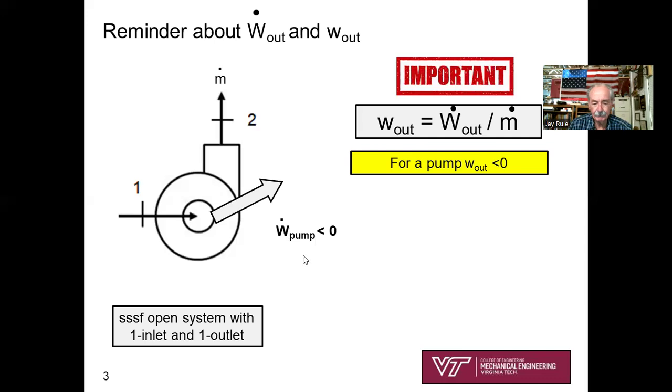Now, W dot of a pump, as I've shown here, I'm showing my block arrow coming out, but I'm always careful to write on my sketch, W dot of the pump is less than 0, because everybody knows it takes power to drive a pump, to pump a liquid from point A to point B, to increase its pressure from P1 to P2. So that's an important thing to maintain my sanity in the class and as an engineer. I always show my W dot going out, but depict it and write it out. W dot is less than 0. So little w is less than 0 as well.